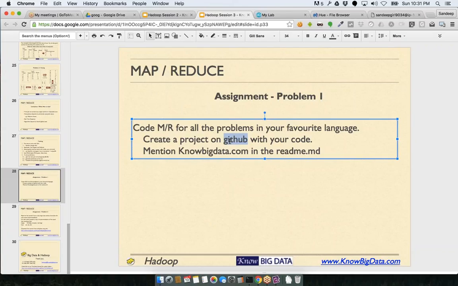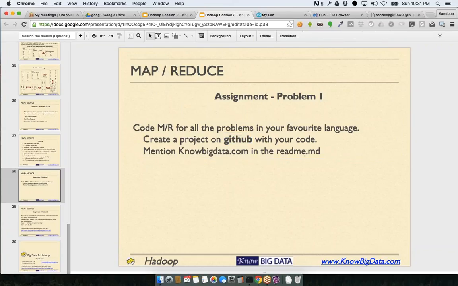Why have we created it this way? Because we believe that in today's time, GitHub is a very great place, and it will teach you a few things. One, how to use Git, which is a good source code management system. Even at Amazon, we started moving from P4 to Git. Almost everybody from Google, Mozilla, and others has moved to Git. Git is by Linus Torvalds, the same guy who created Linux. Using Git, we were able to do better work than with P4, which is why we moved at Amazon as well. I would strongly recommend learning Git because it is going to replace almost every source code management system.